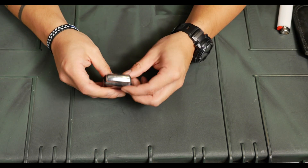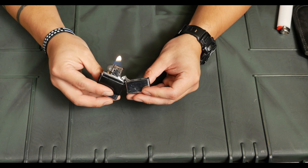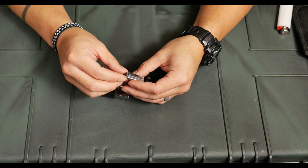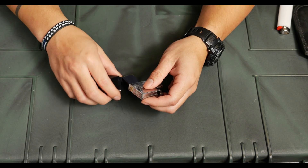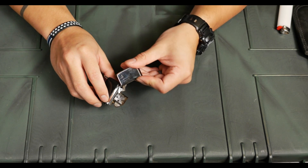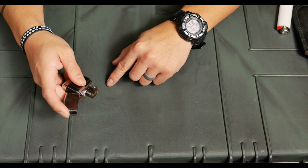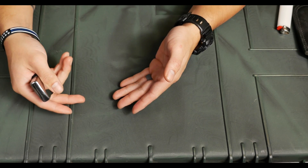The other lighter I have is a Zippo. Wick lighters are great because they're windproof, low technology, and they just always seem to work. The great thing — as I outlined in my old EDC video — is that if you pull open the flap, you can keep a bunch of extra flints in there. Even if you run out of fuel, you can slowly grind the flint to build up a pile of dust, then spark it to get a much stronger ignition for something like a small cotton ball.